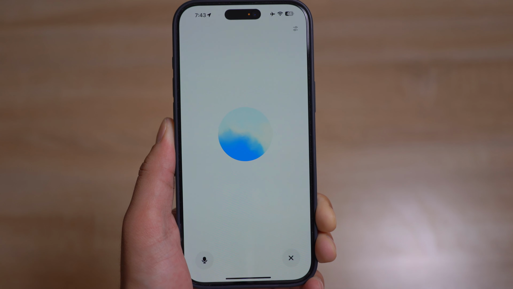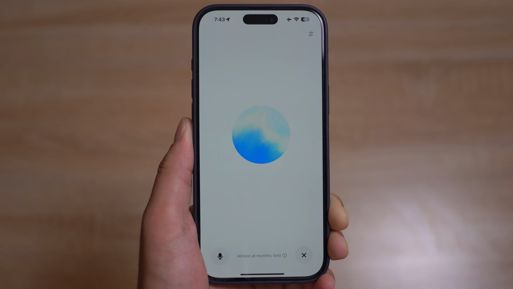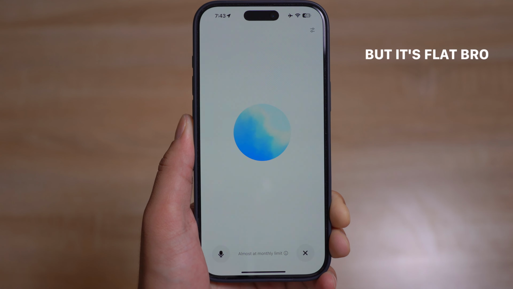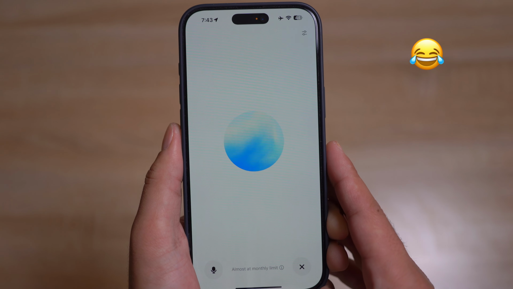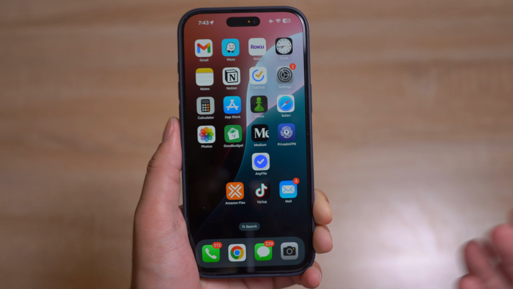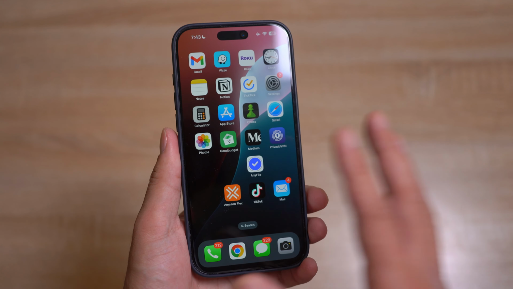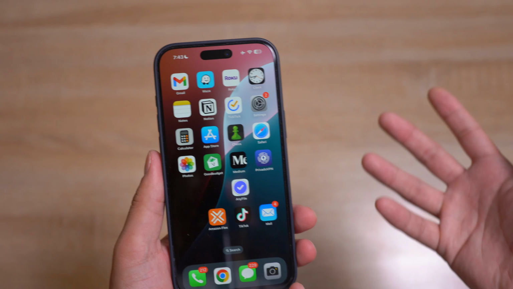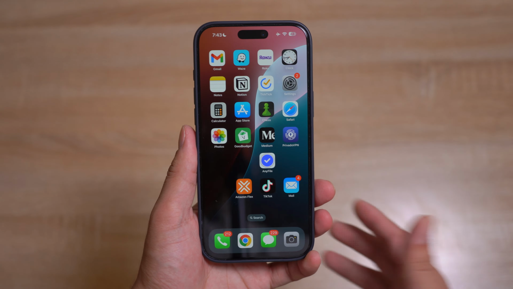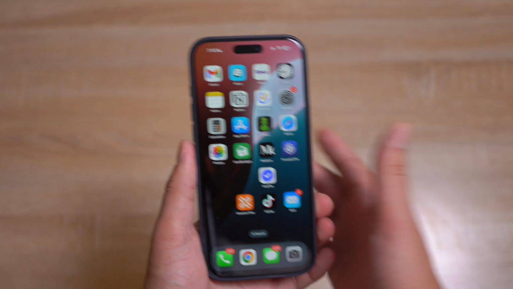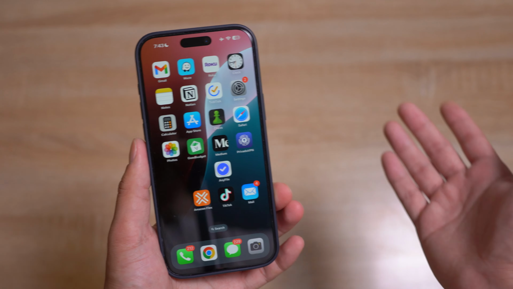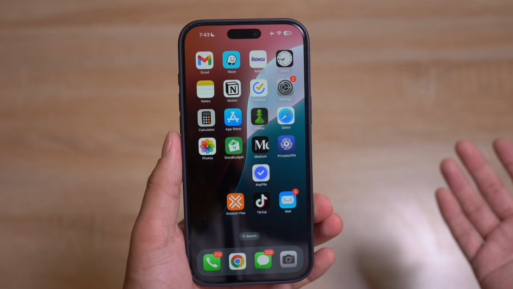And now, if you don't have an action button, you can just press on this. And you can ask any questions. What's the diameter of the Earth? The diameter of the Earth is about 12,742 kilometers, or about 7,000. You guys get the idea. This is how you can get the Apple Intelligence or ChatGPT integrated into your iPhone, any iPhone that are out there. I hope this short video was really helpful and useful for you guys. You guys can ask any questions in the ChatGPT that you would ask on Apple Intelligence. Literally the same thing.